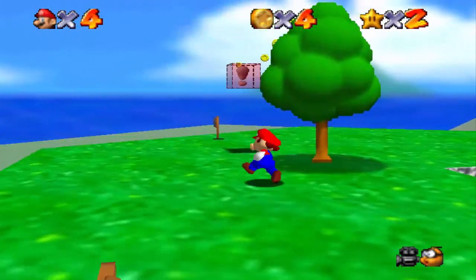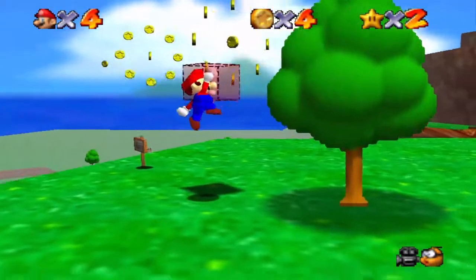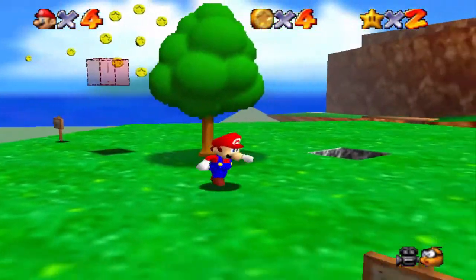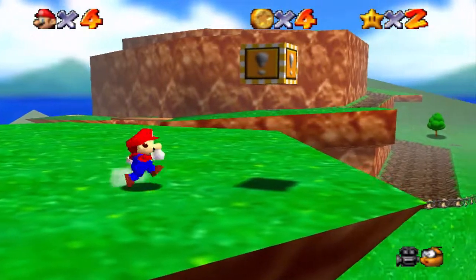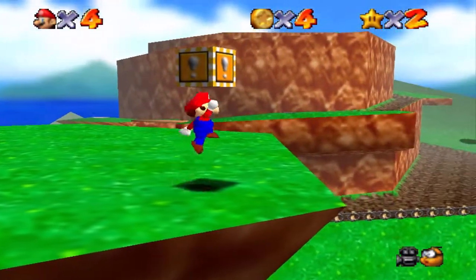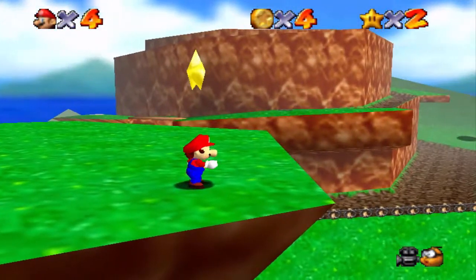Now you might notice that there's this little block here that we could have gotten, but it is dotted out, and I will explain why that is a little bit later. We will need that for a few other things, but we can't do anything about it right now. Now this box right here, this is what we went to all the trouble for. You go over here and hit this thing, and you will see the star that we were trying to get by shooting to the island.